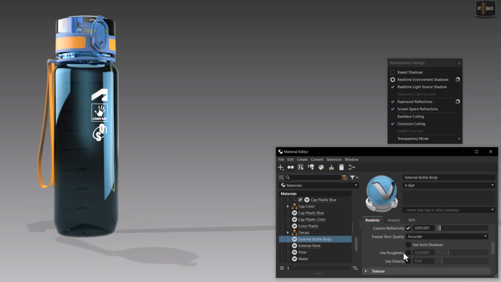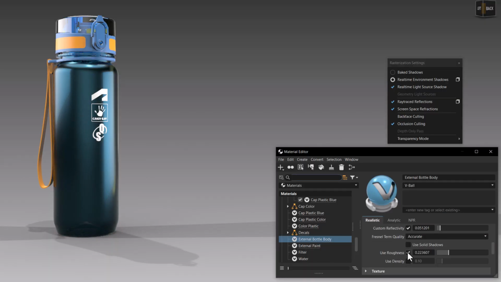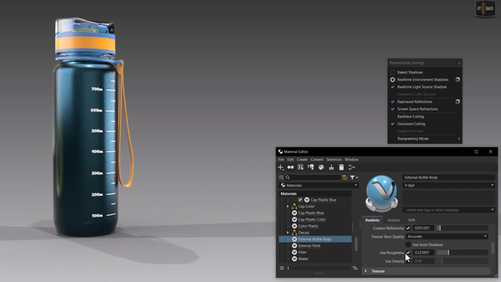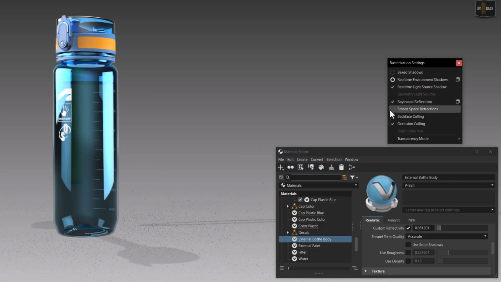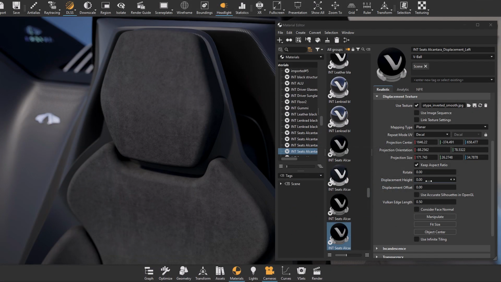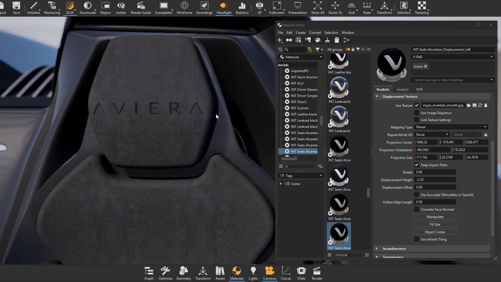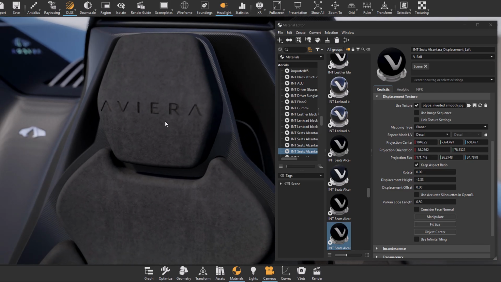Another visual enhancement, while not being ray tracing, is screen space refractions. This visual effect in Vulkan offers a more realistic visualization of translucent materials, including surface roughness, by simulating light refraction in real time. Vulkan also comes with a new way of displacement mapping that is faster and features correct self-shadowing through GPU tessellation. This approach significantly improves performance and accuracy. It can still be used in the materials as you know it from older versions of VRED.